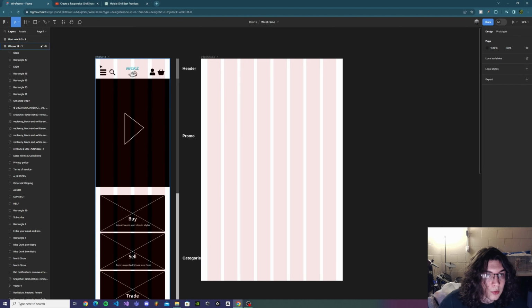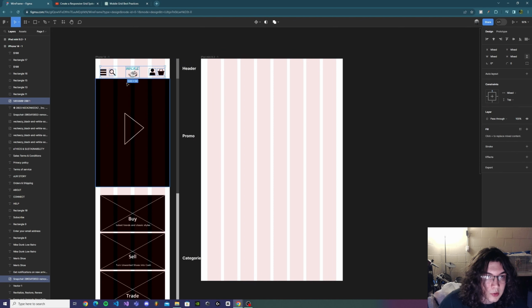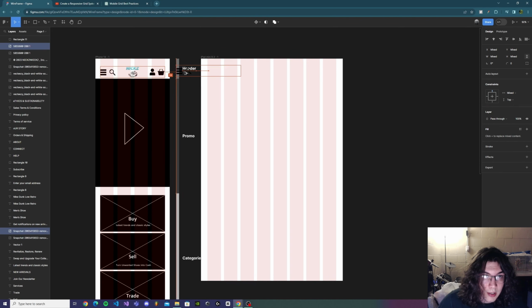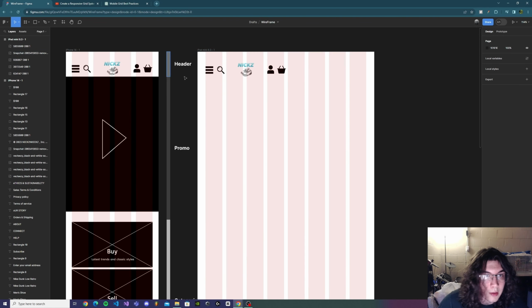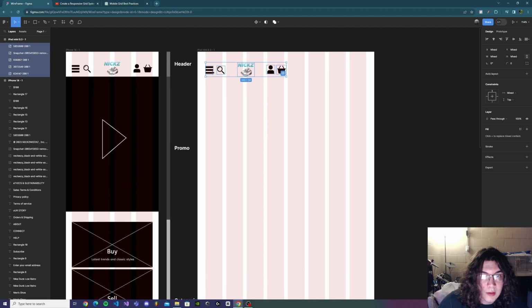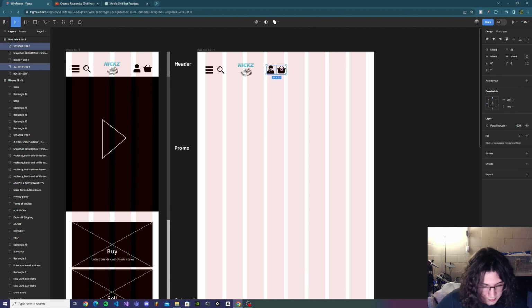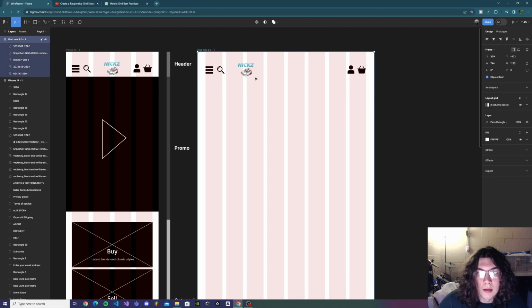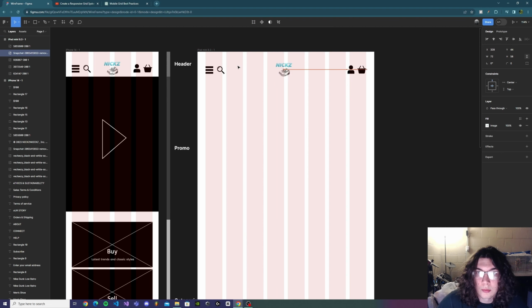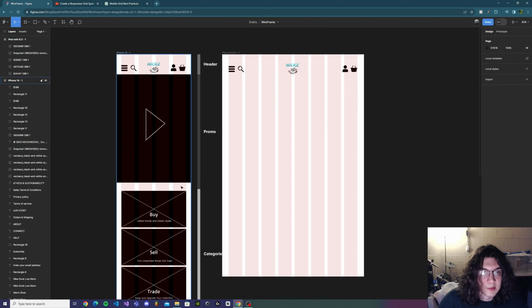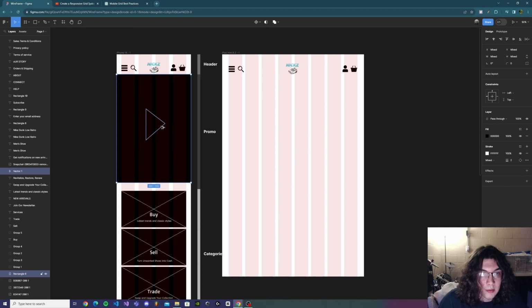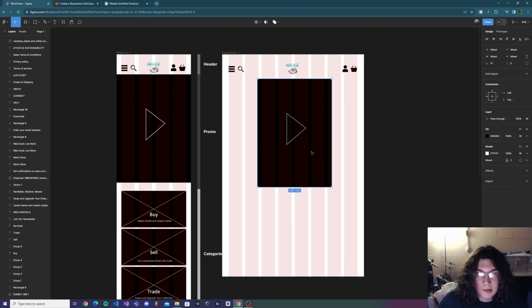Next, we can go ahead and hold Control and select some elements from our mobile version. Hold Alt and click and drag. Keep on Alt and then let go. I want these to be lined up with the mobile version the best I can, which they are. And I can go ahead and start spacing these a little bit more. And I'll go ahead and put this logo in the center. So this should be even, yeah, 267, 267. And you're pretty much just going to repeat this process of selecting elements and dragging them over, resizing them, and reshaping them.